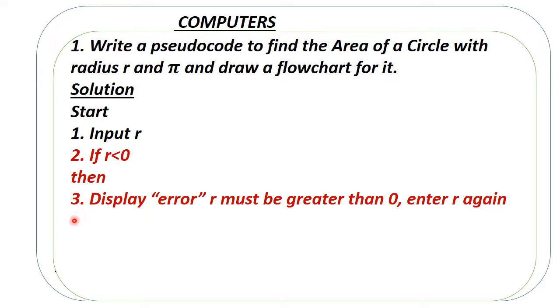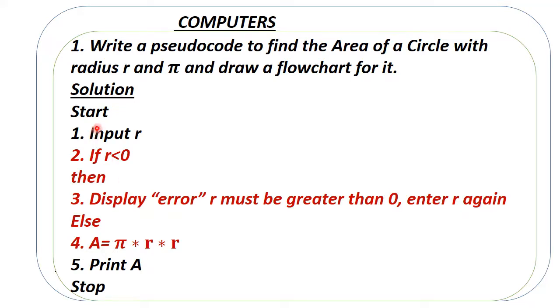So we go to step 4, the next step, the calculation, since r is now greater than 0. So remember how it goes: if, then, else. So else is the one that gives us the ability to continue with the steps. So else area equals pi times r times r. So this is a process where we have gotten r, we multiply it by itself and by pi. Okay, then after that, of course, we can show the user, we can use display A or print A or output A. You can use all those words, then we can stop the process.